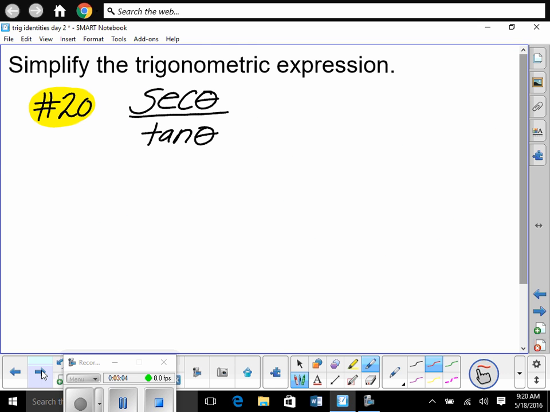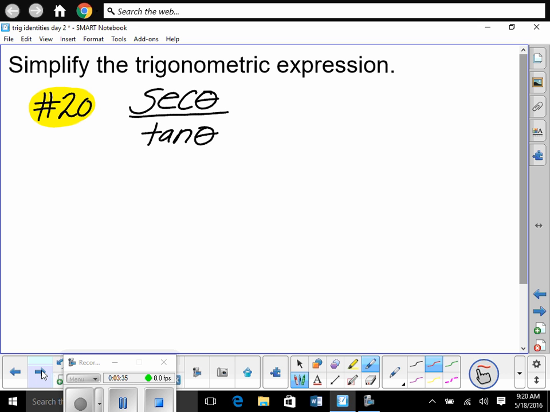Number 20. Here we go. Number 20 on the worksheet. So this one's not too bad. It says simplify the trig, and there's like 20 different ways you can simplify this. I started doing one back there, and it took us a whole page, and I just got so far into it, I didn't want to stop and start over. But when I was in calculus, a lot of times I'd be like, okay, let's try something else. Let's not simplify this way. It's just taking too much to get it down. There's not just one right way to do it.